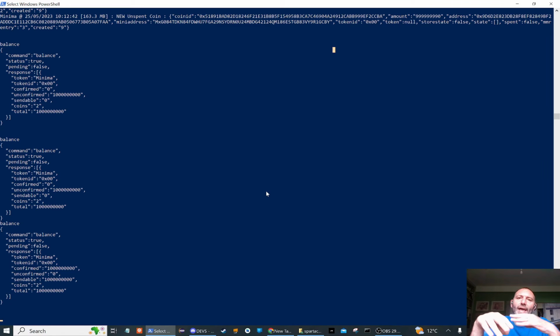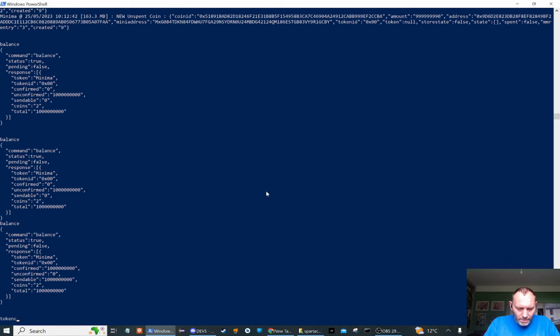So there's no overhead in terms of having to run extra code to process the fact that you're a token. It's not like a smart contract on Ethereum where you actually have code that manages that token. The tokens are treated and run exactly the same way as if they were Minima. So how would we do this?